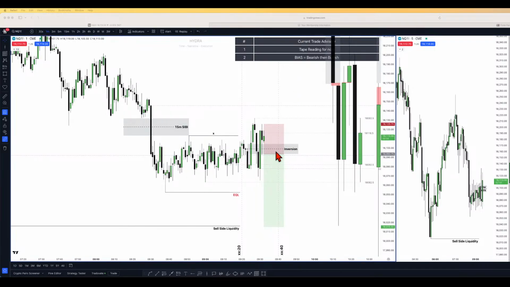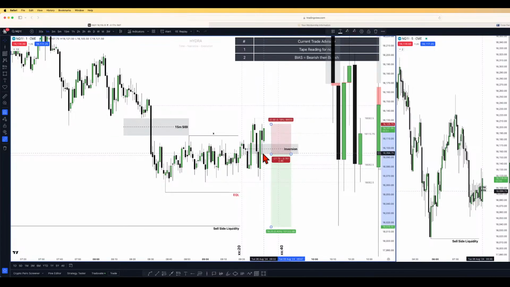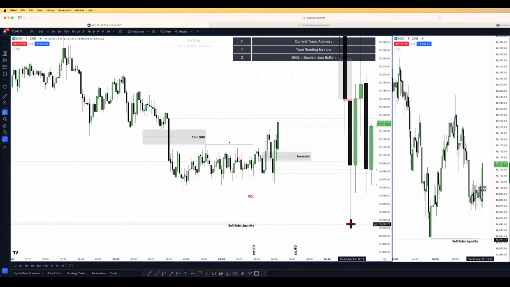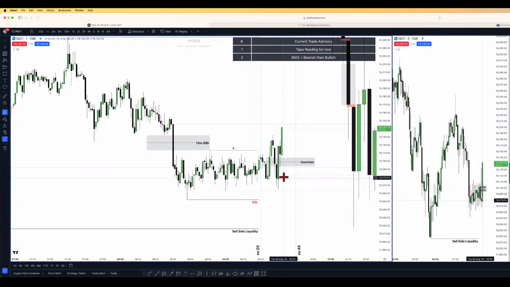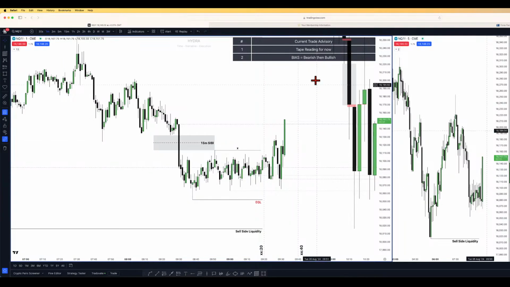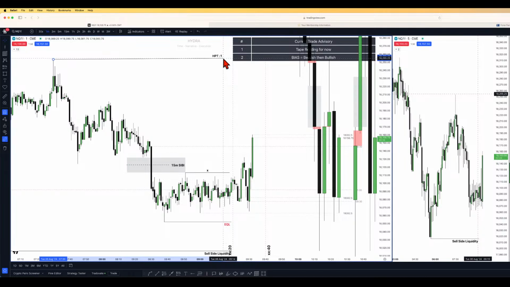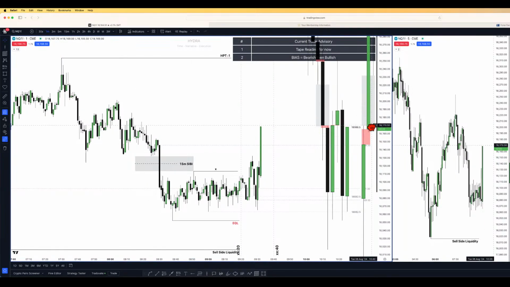They already violated the inversion, so again the scenario became low probability as soon as we violated this inversion, right? Again, it wasn't a signal for live trades, not a plus scenario, right? So who's making money? Well, even though I take it, I was not making money in this trade. It was a demo trade idea. See up here, tape reading for now. That means only demo trades or the trades you will take on evolution. Depends on you how you are taking it.